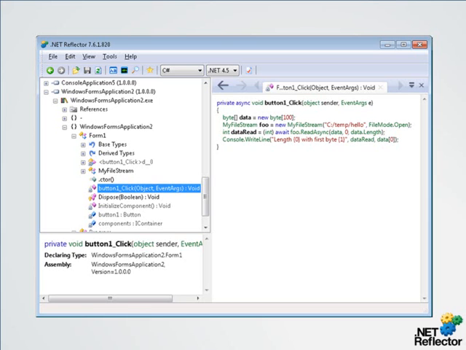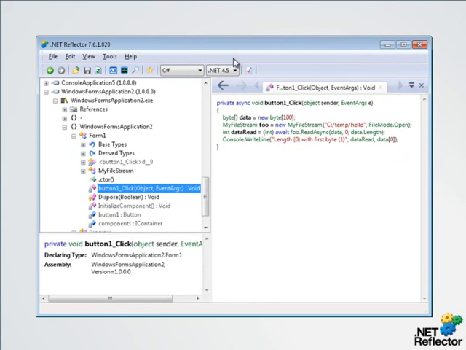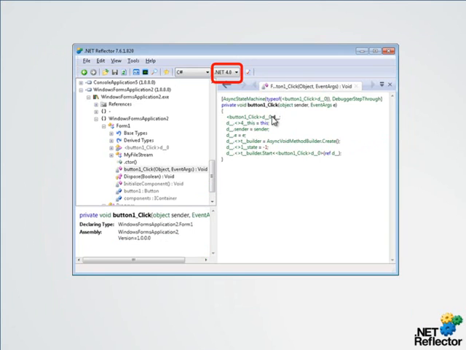Recently we've done some work in Reflector to actually understand C# 5, or the .NET 4.5 framework as we label it here. If I take that button click method that we've been using to flow through this discussion, we can see that Reflector understands the code generated by the compiler, and it's been able to generate C# code that looks very much like the code I started out with. So we can see the await, we can see the async. If I turn down the framework level, we get a much better view of the code that's really been generated by the compiler.